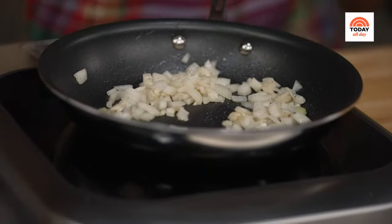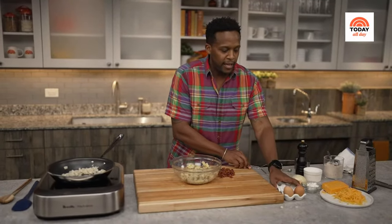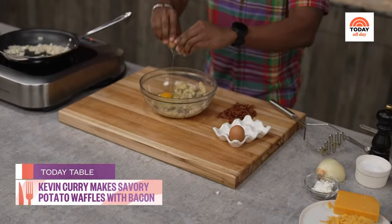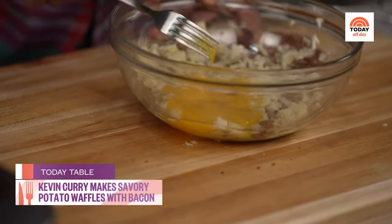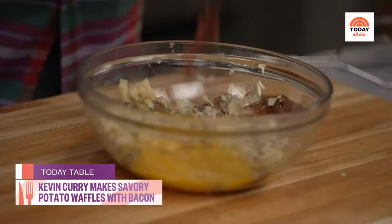Now, while that's cooking up, let's begin to bring everything together. Gonna add in some eggs. Crack the eggs in there. I'm just gonna break up the yolks just a little bit. And then add in the star crispy bacon.